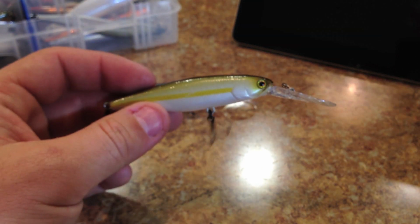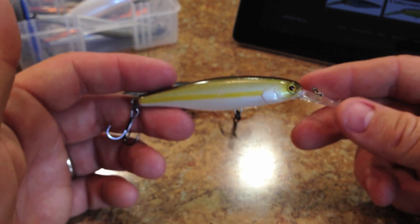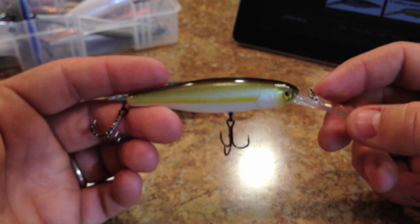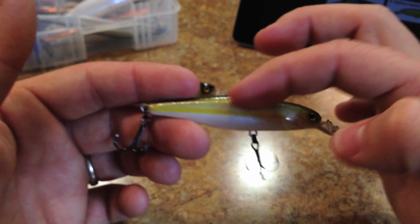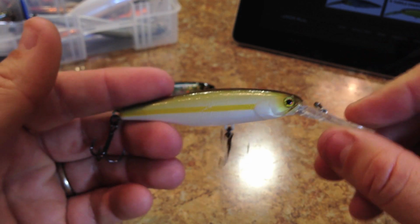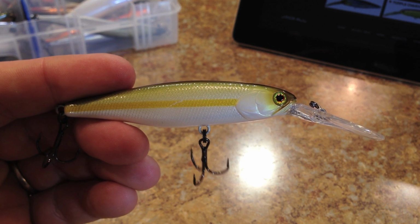So let's go over the colors that we have. Let's make sure we have it right. This color is called Chartreuse Striped Ayu. It's kind of like a mixture of a chartreuse shad and an Ayu. I bought it because it looks like a chartreuse shad, but it's a little bit more brown goldish in color. It has a brown olive back, kind of a light green up here in the corner, a chartreuse line, of course, and then a white pearl style belly with that brown head on it. So it's like a chartreuse shad, just in a different overall color, but with the same kind of pattern. So, Chartreuse Striped Ayu.